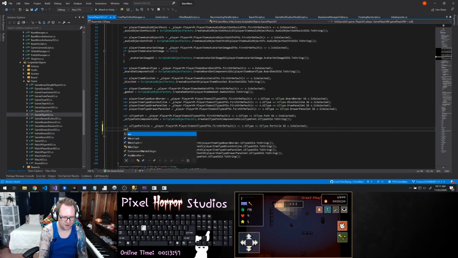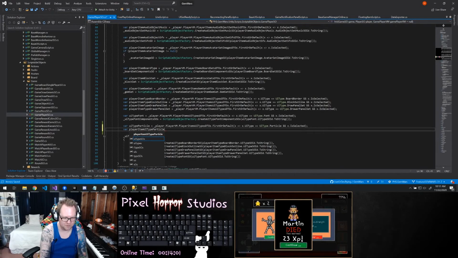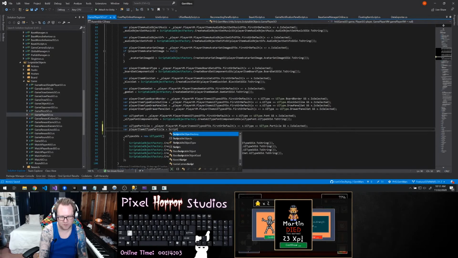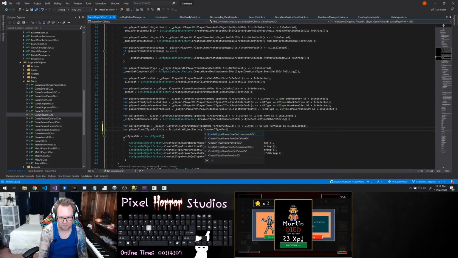And then we're going to do a player item UI type particle equals my scriptable object factory.create UI type particle SO.